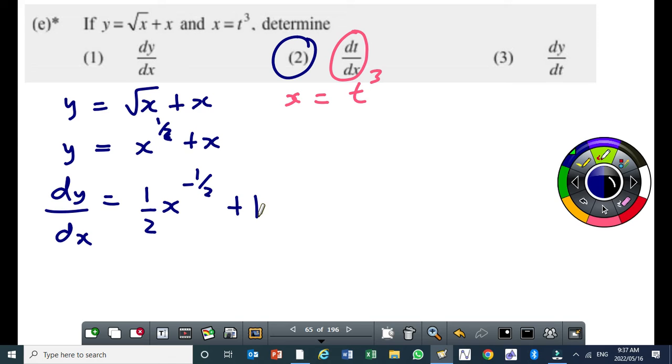Okay, remember the x is linear, the derivative of a linear is the gradient. The coefficient of x here is a 1. So aren't we using dt over dx? Uh-uh. This is not the answer. I'm getting to the answer. Okay? Right? Then, for this one here, it will be dx over dt. That will be equal to 3t squared. Alright? Are you following that?